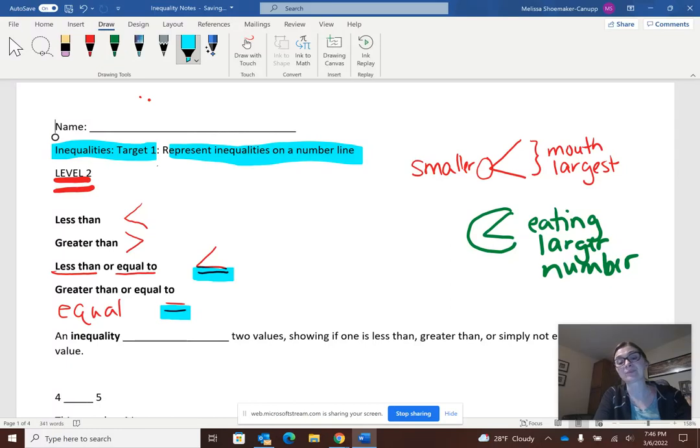We don't know. I might say things like, I have maybe $5 or less in my bag, in my purse, in my wallet, in my pocket. So it might be 5, so it might be equal, or it could be smaller. It could be $4.50. It could be $4, $3. It might be 2 pennies. I don't know. So then the last one would be greater than or equal to. We have that half of the equal symbol right underneath there as well.